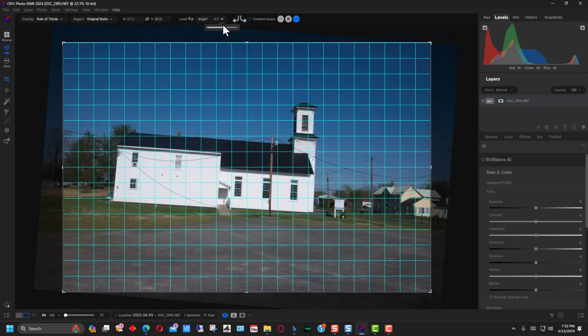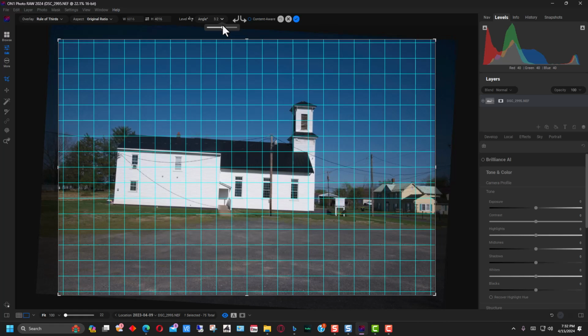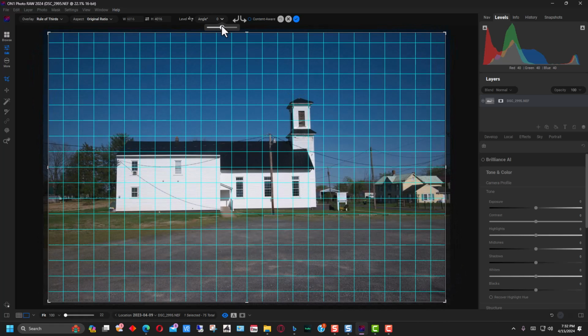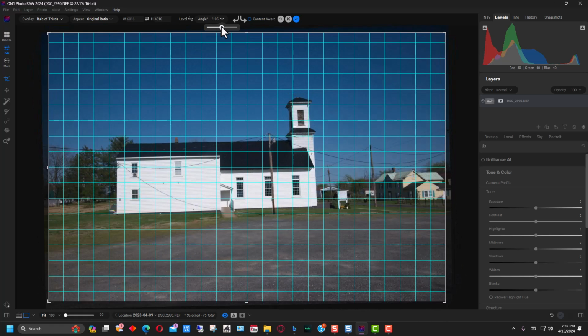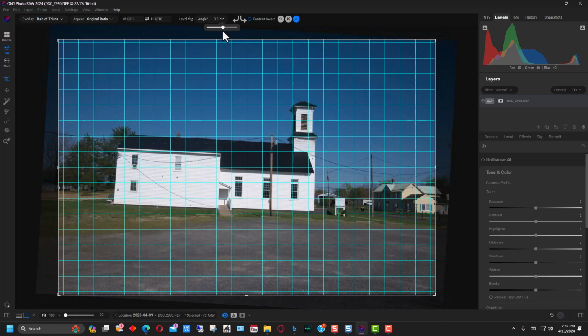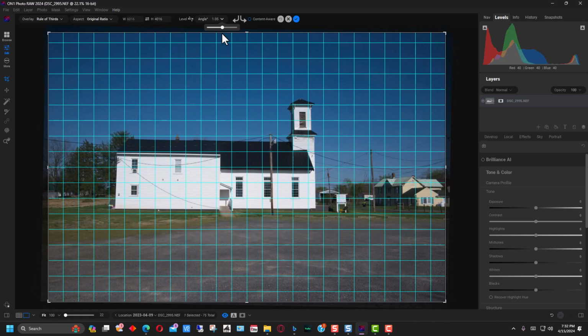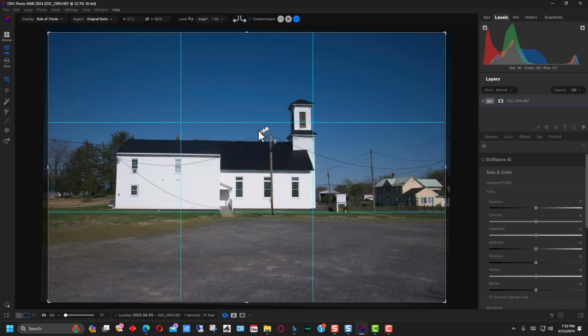and actually adjust it, and it has this grid on it so that you can see. This is real helpful if you just want to eyeball it, or if you're not sure what line you want to follow. Let's go with that. See, because the lines on this church, it looks like they're converging a little bit right here. And if there's nothing level that you can follow, it's a little hard to do it with the level.